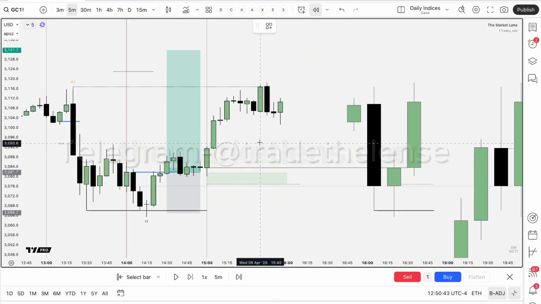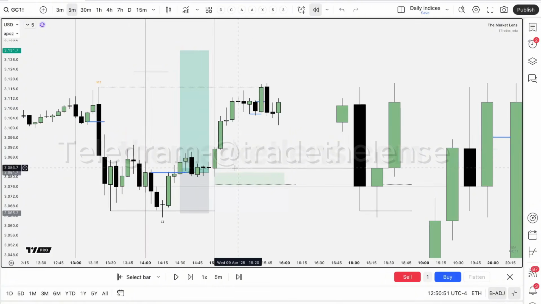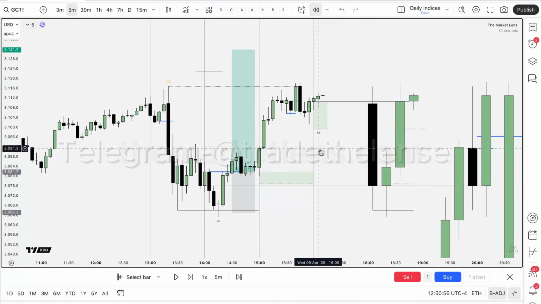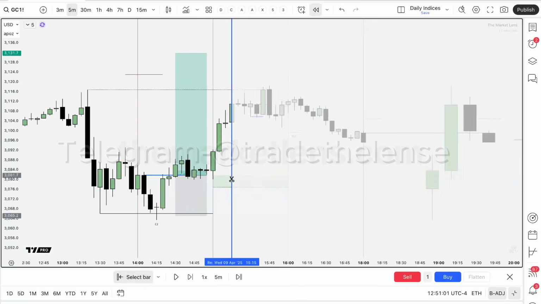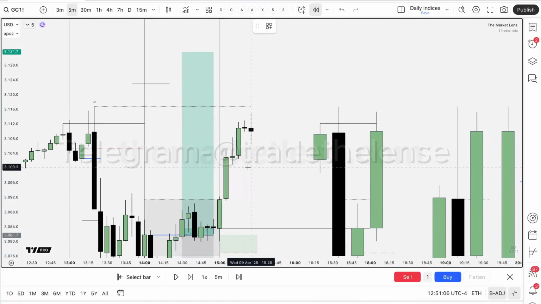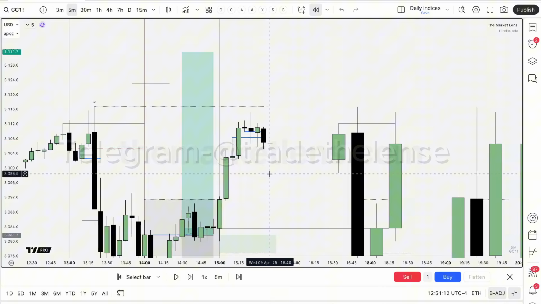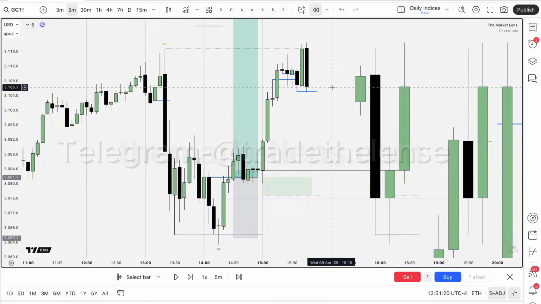Or I'd take off because it reaches into here, swing point, close over, mainly because it takes out this high. So then I could trail my stop there and get taken out. Maybe it goes higher, maybe it doesn't. But that's where I would be out. Let me do it a little bit more clean. I have a fair value gap here. That's my point of interest. Once it closes over a down close candle in there, then I can trail. Then it takes me out basically right away, or I can take my profit at this high.